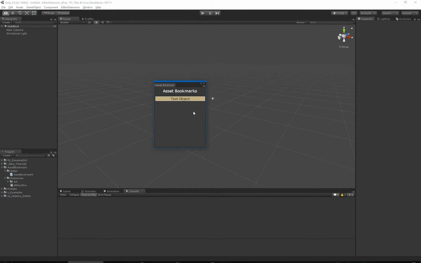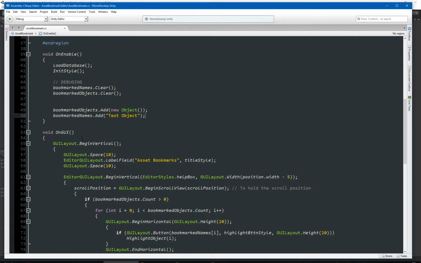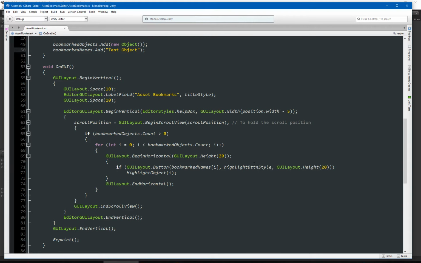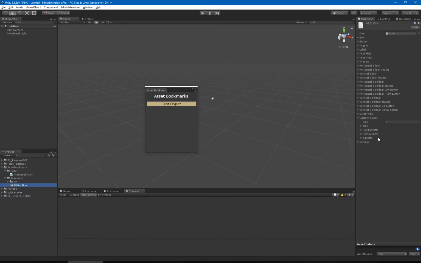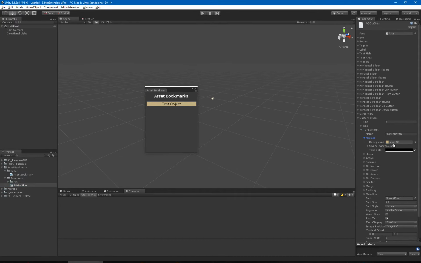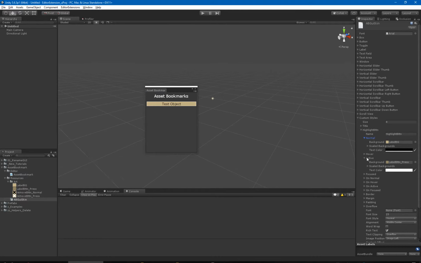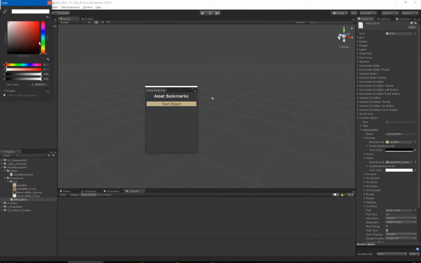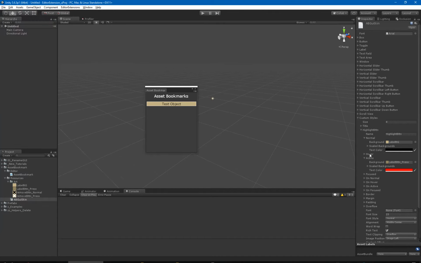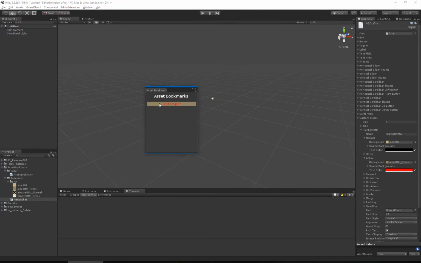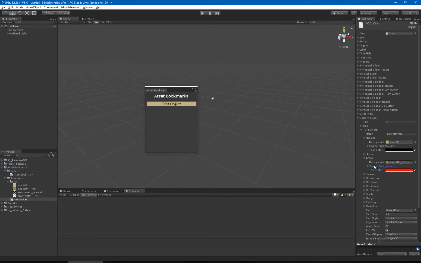Now you can see that I have that object, and just because it's using the GUI style, which is highlightButtonStyle. You can see that highlightButtonStyle is this one, and on normal I have a label big A. On hover, not on active, I have label button press. This is why it looks like this. Text color is changing. Normal text color is black, and on active text color is white. I can make a text color red on active, and if you press, you can see that the color is getting red. This is awesome.